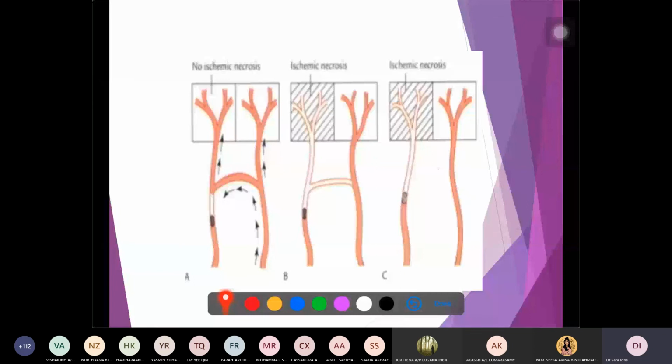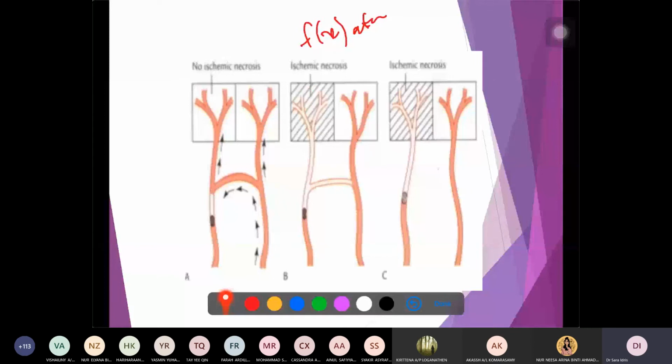So this is an example. Okay, so if you have an anastomosis, all right, so this is a structure that each blood vessel will supply. Okay, if you have a blockage here, it's fine because you have an anastomosis. And then blood can be rerouted and can provide enough supply to both areas. So no ischemic necrosis. Okay, but in a functional end artery, you have actually an anastomosis, but this anastomosis is not enough. Okay, functionally it's not viable. Functionally it doesn't provide any alternative for blood to be rerouted to this area here. So you actually have an ischemic necrosis.